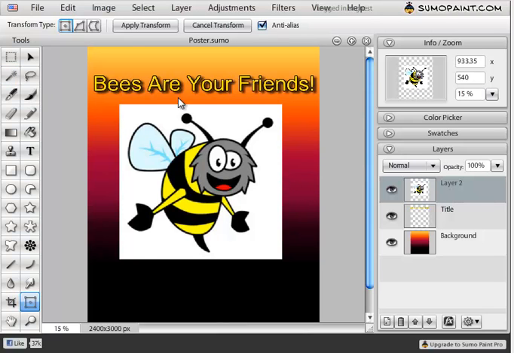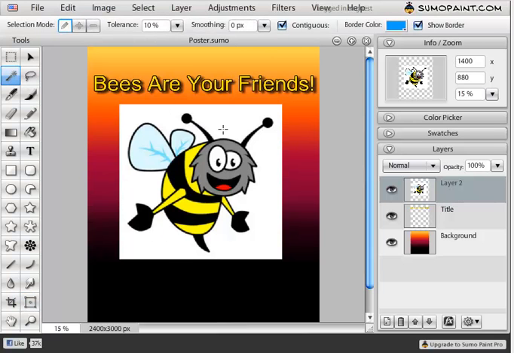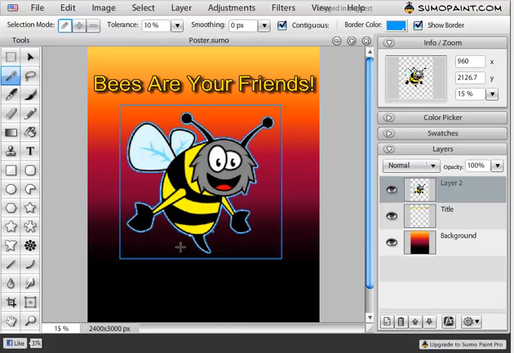Now, I don't like this white stuff around it. It doesn't look good. So I'm going to hit the magic wand. It's kind of like Harry Potter's magic wand, but this one's cooler because it's in Mr. Bell's class. I'm going to highlight the white area. So anything that's white, it filled in with this blue area. And I'm just going to hit the delete key. And it's gone, just like that.